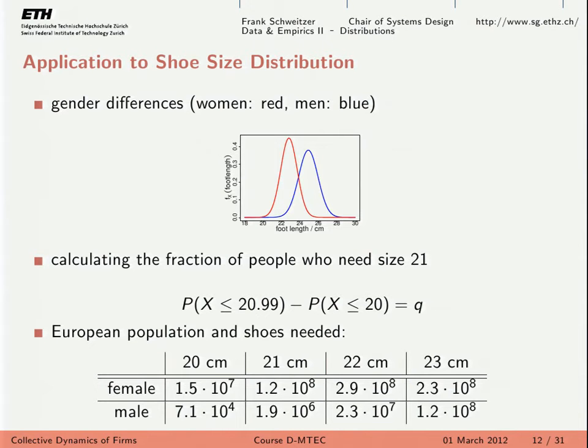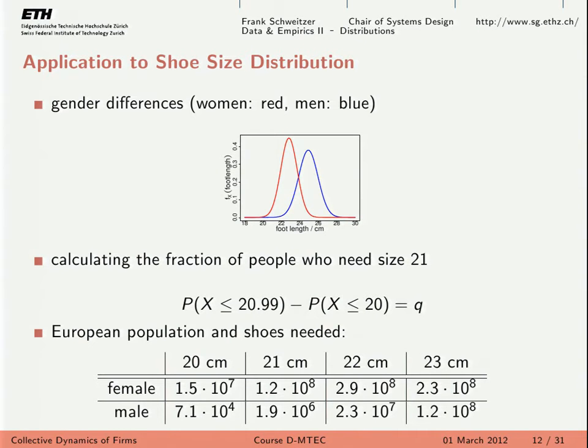This tells us what is the probability that a value is lower, that the value that we randomly draw is lower than a given value. Okay? Let's assume we are interested in shoe size 21 here. And we ask, what is the probability that the shoe size is below 21? This can be calculated as I have described before. You normalize it, and then you calculate it from R, by using R.